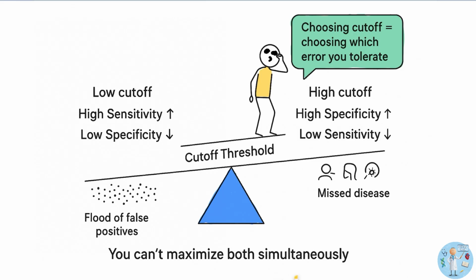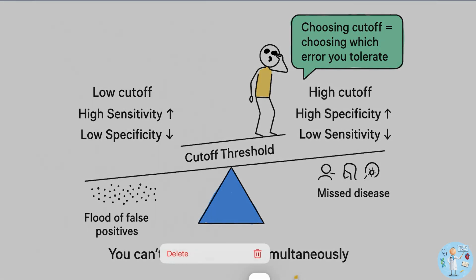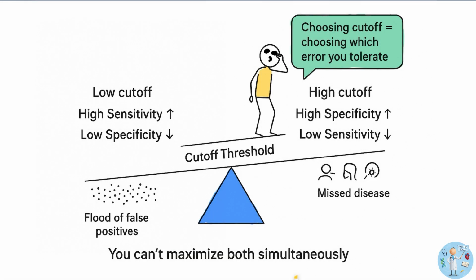Okay, let's say we're designing a test, and our main goal is maximum sensitivity. We want to catch everyone. To do that, you lower the bar. You make it incredibly easy to test positive. The tiniest signal, the slightest hint of the disease, and bam, you're positive. So sensitivity skyrockets. We catch all the mild cases, all the early cases. We're not missing anyone. Mission accomplished.